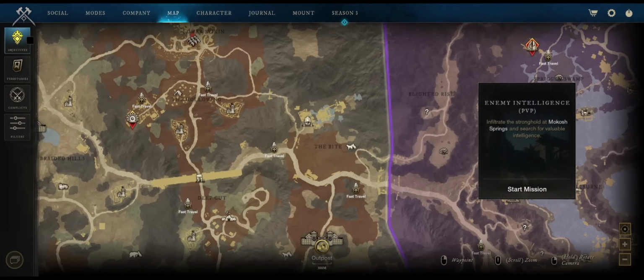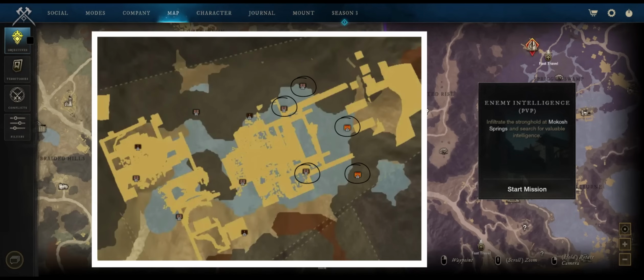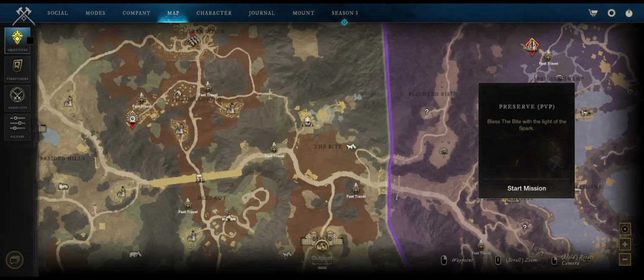The 5 chests for Enemy Intelligence you can find in an area north of the Bite. It's called Mokosh Springs. I marked you the 5 chests I used to pick up since I think they are close to each other and easy to reach. So far all the quests have been the same for all the 3 factions, but this will change with Preserve.